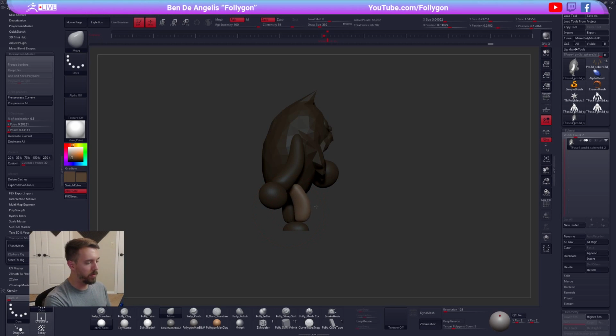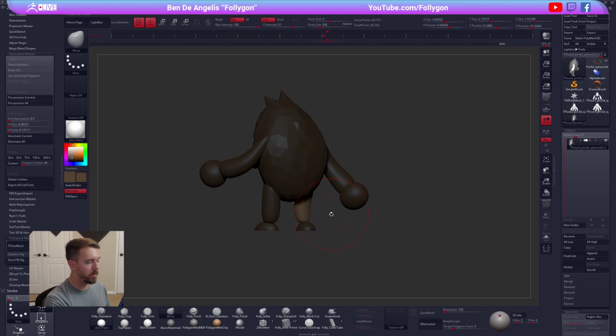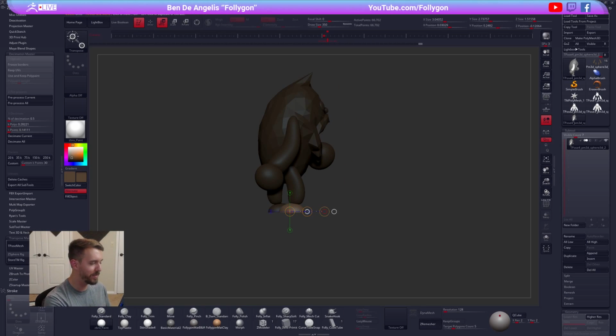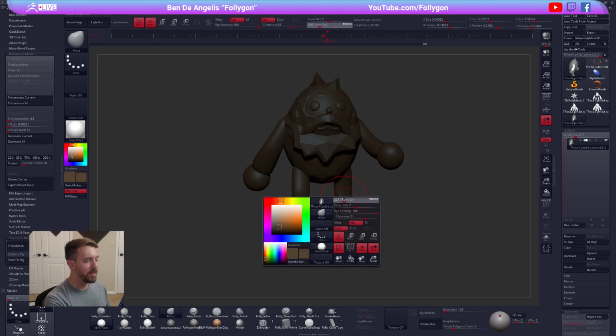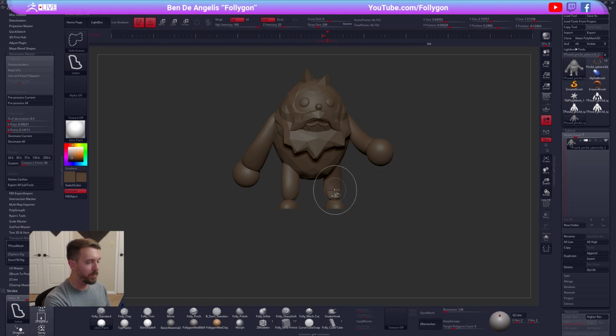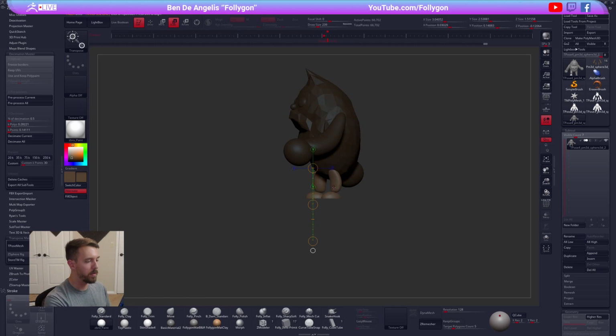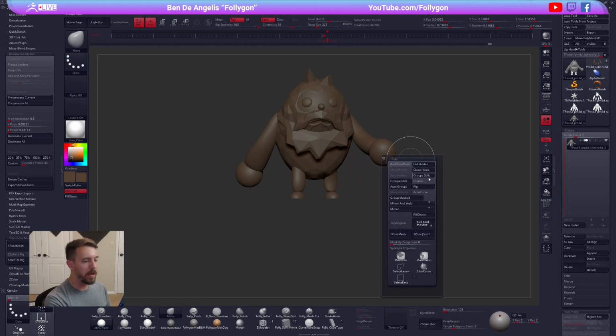I kind of want to do the same thing with the legs, but I'm going to have them be in the opposite direction, of course. You know, focus on our contrapposto, our good posing for our stupid little Sasquatch character. And very quickly, just going to do some editing here to proportions. And I'll fix the rest of that here in just a moment.